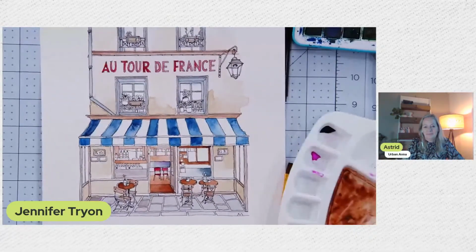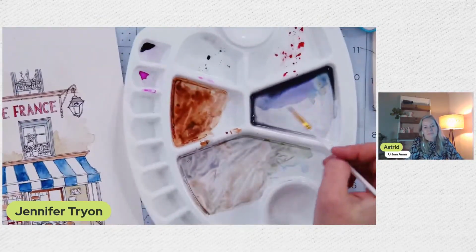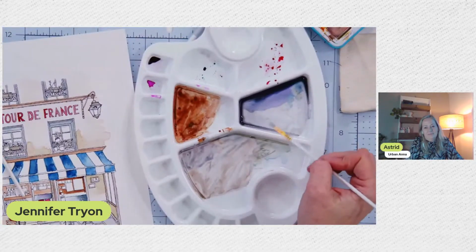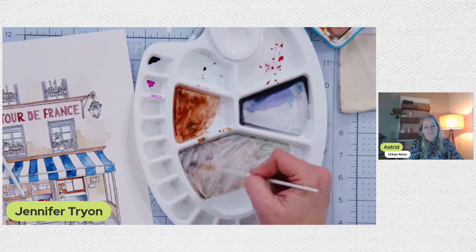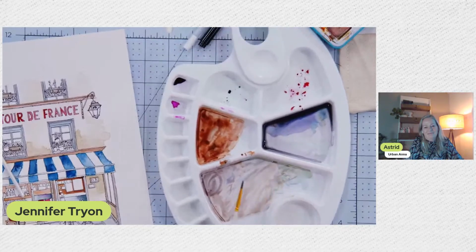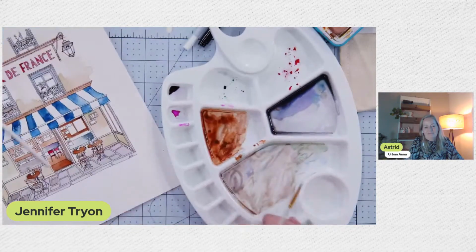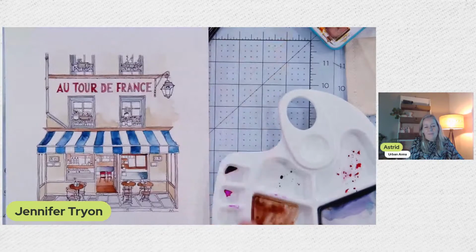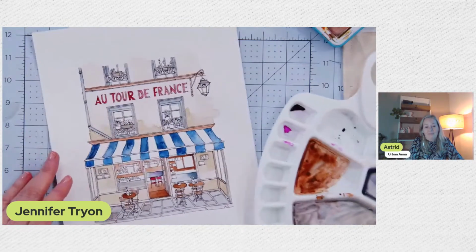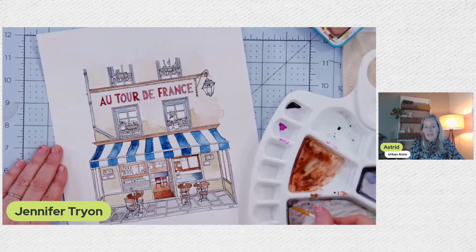And you can kind of see I'm pulling from, I'll just move so you can see, some bluey, dark gray blue over here, a warmer brown here, and a little mix of everything. I can pull from both and bring them down in. You don't have to feel like this color is gray, this color is brown. It can be a mix, and that's how you get that great variation in colors. Don't be afraid to just mix it up and use what you're blending. And I think those blended colors look the most natural. Like in nature, white is never totally white and black is never black.